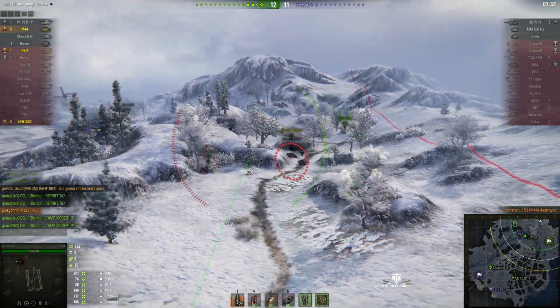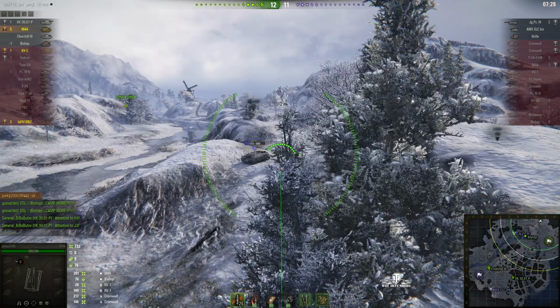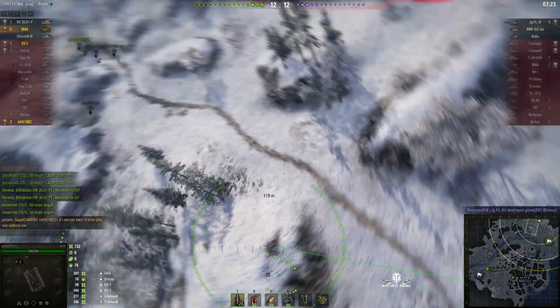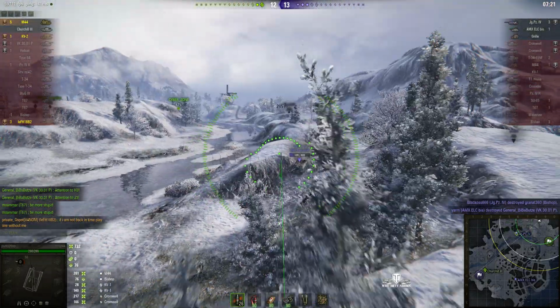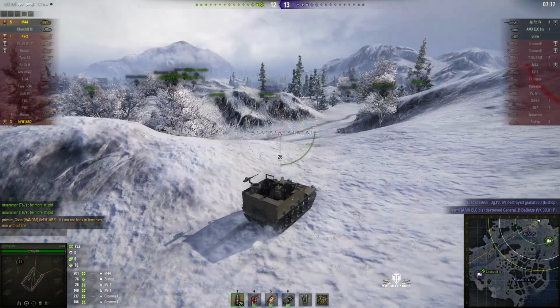An Arty, a light tank, and a TD. The Arty's the Griller. There's the TD, the Jagdpanzer IV. Oh, he just killed our Bishop. But he's headed this way. And we can't get a solution because the rocks are in the way.